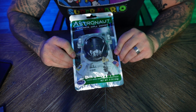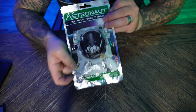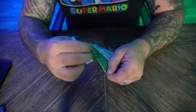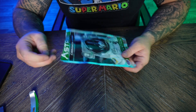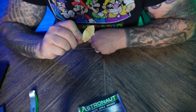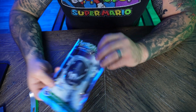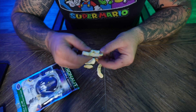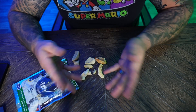Up first is the cinnamon apple wedges. I'm giving you this view so you can see me open this. I can't believe real astronauts eat this stuff and I'm about to really try it right now. Ew, what's that? Bro, that looks like a meteorite or something. Well, they look like little apple wedges. They're very hard and they break very easily, but we're going to taste them right now. Down the hatch it goes.